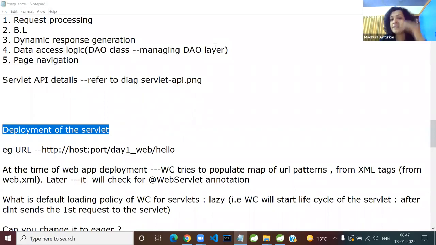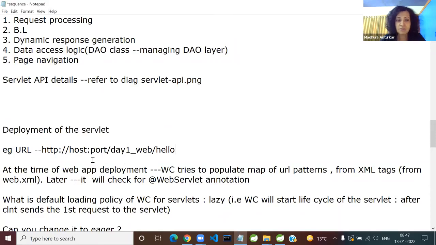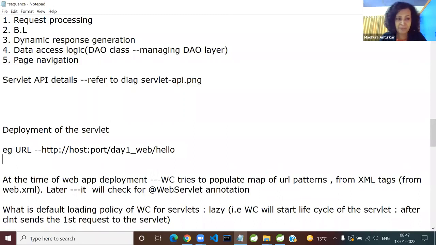@WebServlet. Is it a class level annotation or a method level annotation or a field level annotation? Class level. So I'll just write it since it is an important one. Suppose this is the incoming URL. Suppose I'm into day one web, whatever. And suppose as an example, I've written something @WebServlet. Imagine all the Java servlet annotation. You don't have to supply value, but suppose I said it's /hello here.